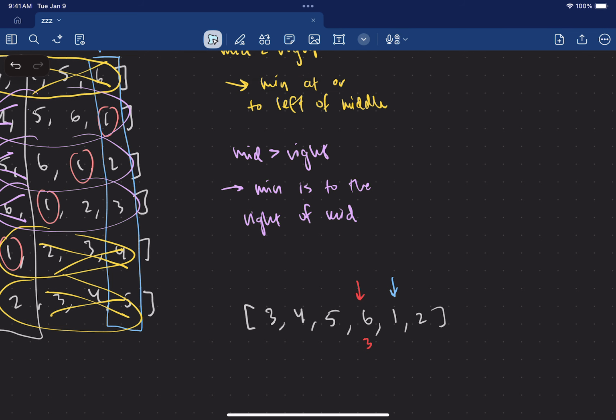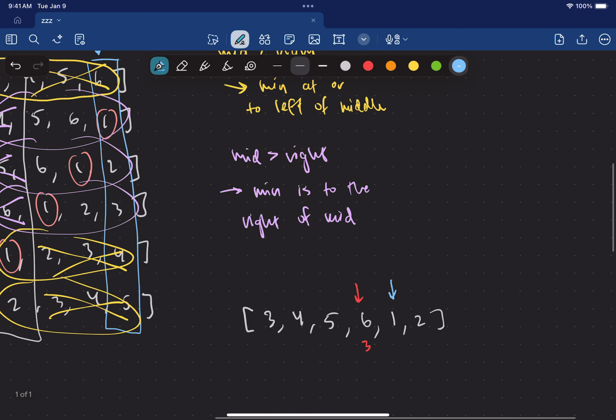Okay, so now we've got 3 and 4. We've got 6 and 7. Just kidding, we don't have 6, 7. Okay, and once again, we recalculate the middle. So what's the middle between 3 and 4? Well, it's a little bit weird, but if you did 3 plus 4, which is 7, divide it by 2, that's 3.5, which will round down. And so the middle goes here at 3.